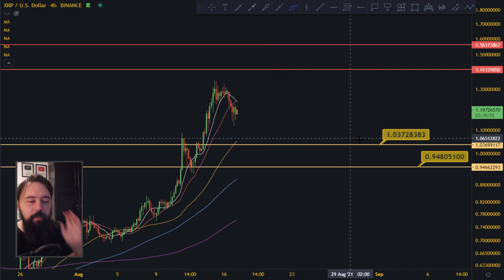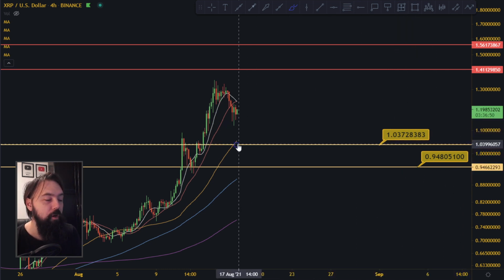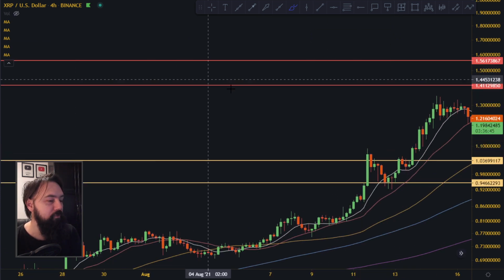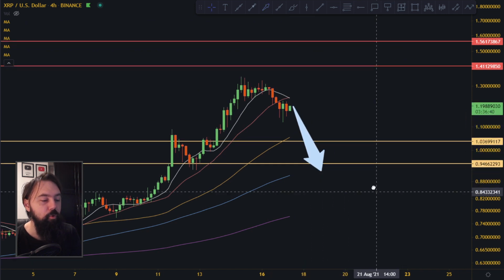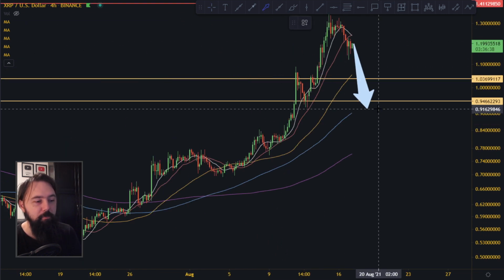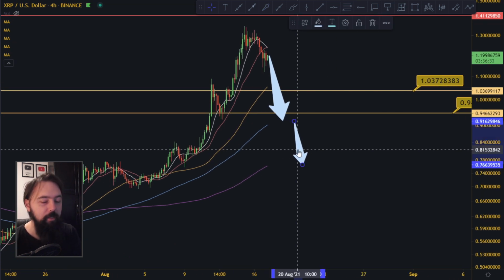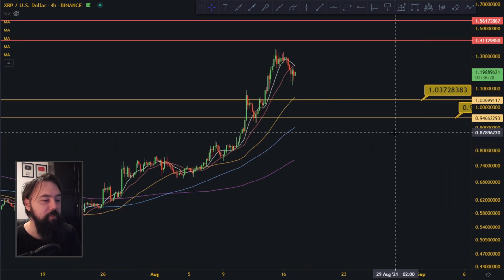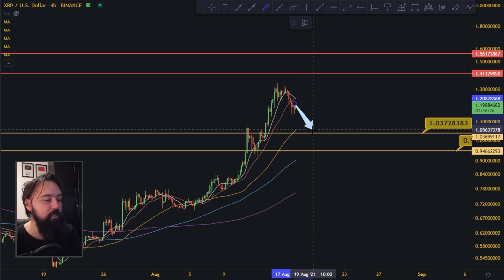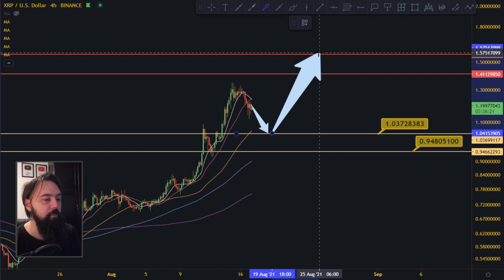Now we got 2 levels on the downside, like we said yesterday, 1.03 and 0.94. Both of these levels are pretty legit. We're gonna see which of these levels are gonna hold and give us support. If none of those gives us support, you can bet your sweet monkey buttocks that we might be looking at some kind of crazy levels on the downside. That said, I'm not bearish in the long term right now. I'm thinking this is just a small correction before we actually bounce up from over here.